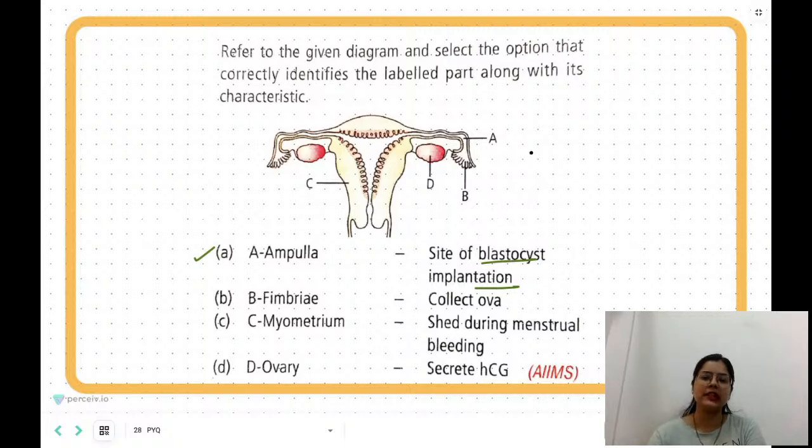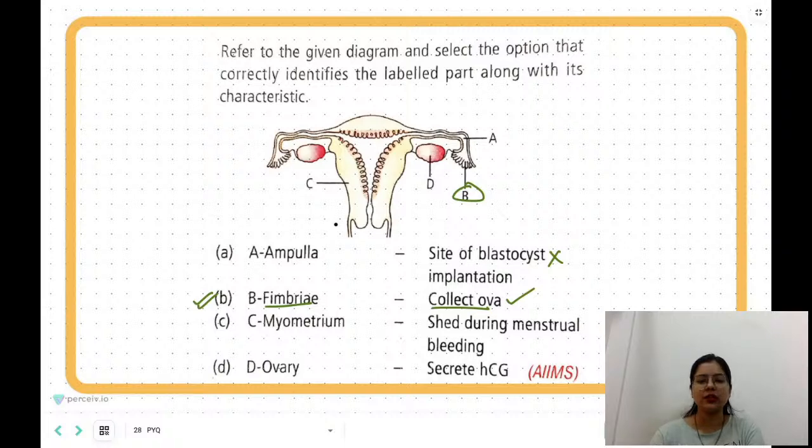A is basically your infundibulum. All right, पहली बात तो. और ये blastocyst implantation तो कराता ही नहीं. So this is practically your wrong answer. All right, so this is your wrong. B की अगर हम बात करें तो B is your fimbriae and it is responsible for collecting the ova. So yes, this B becomes your fimbriae हो जाएगा. ये आपका fimbriae का part है, ठीक है, जो कि infundibulum को succeed करता है and precede करता है and it collects ova. So this is right.